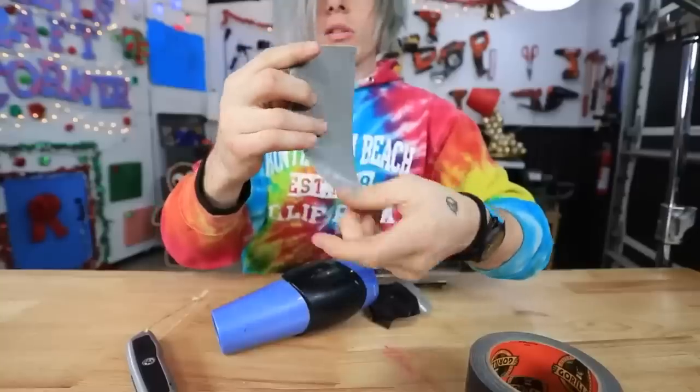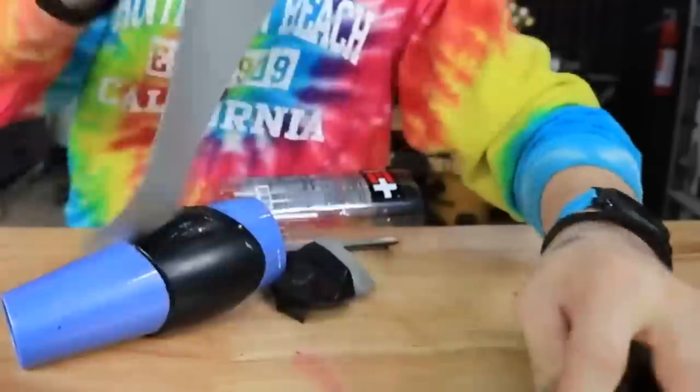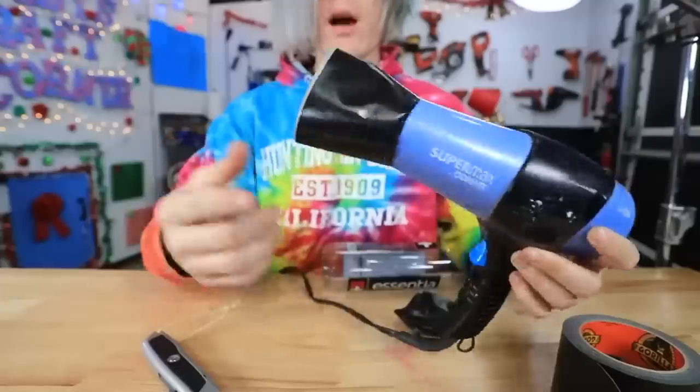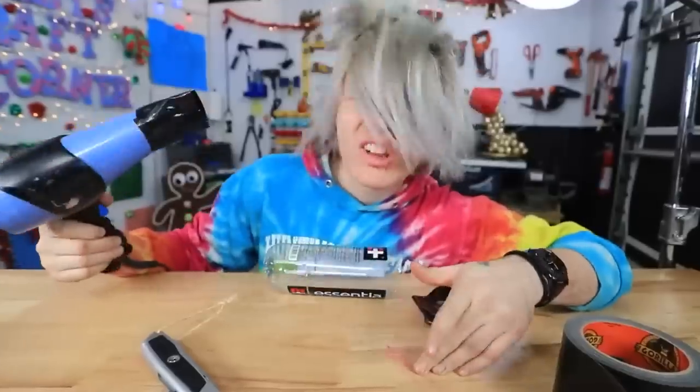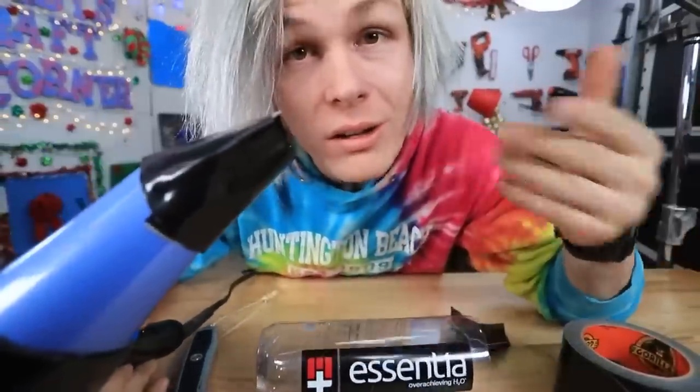Okay, plan B. I'm gonna still make it, but I'm gonna not put the sticky side inside. Just line these two up. There we go. And now we have a flat thing. As you can see, it's blowing real flat. It's working really good. I'm just hoping that the heat doesn't melt the duct tape. That's the only downside I could see to this.